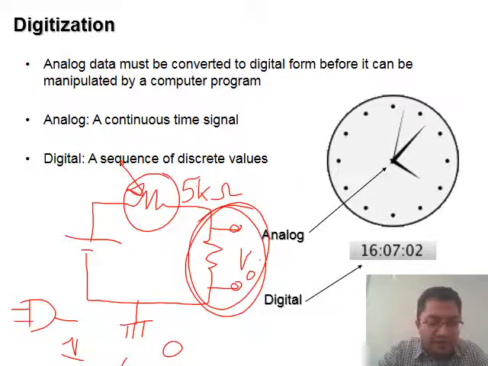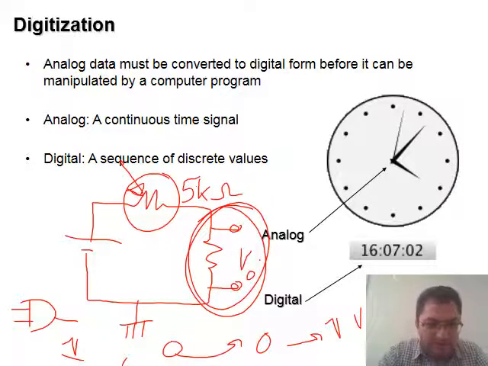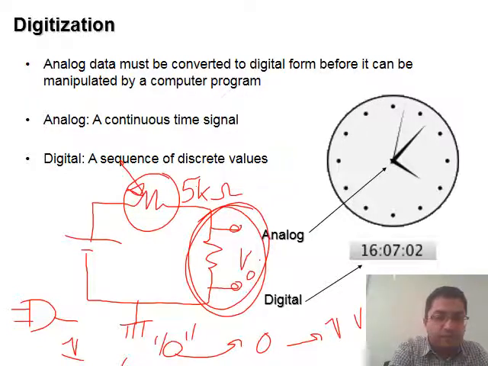For example, and you have to check the datasheet for that, a voltage between 4.5 and 5 volt, all of that is considered to be logic 1. While for the 0, you will have, for example, voltage from 0 up to maybe 1 volt. It could be different, by the way, depending on the IC. But from 0 to 1 volt is considered to be logic 0, and from 4 to 5 volt is considered to be logic 1.